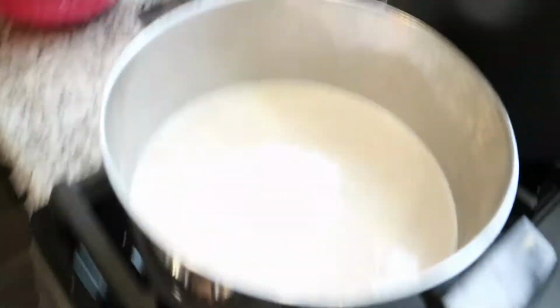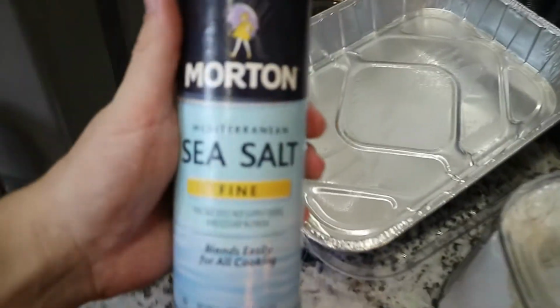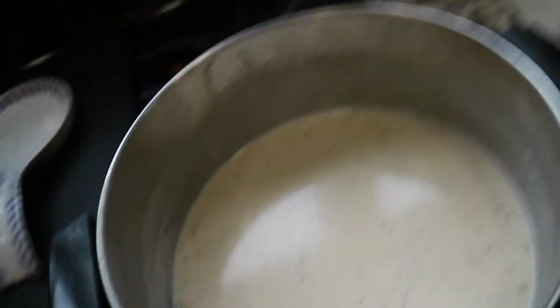As soon as this is done and we add the cheese in, we're going to throw in some pepper, some ground mustard, and a little more salt. Easy day. Then we're going to throw it in this pan, cover it up, and put her in the refrigerator until later on. Alright guys, so we just put in the seasoning: 1.5 teaspoons of dry mustard or ground mustard, however you want to say it, 1 1/4 teaspoon of salt and 1/2 teaspoon of pepper, and this is what she's looking like. It's looking delish, so I'm about to add the cheese in and melt it all up.